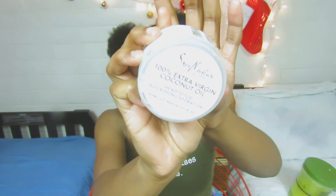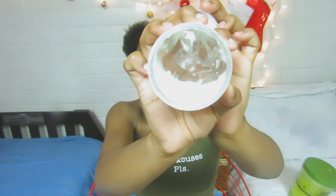Next I have an oil for y'all — this is the Shea Moisture 100% Extra Virgin Coconut Oil, and I found this at the dollar store for about six bucks. It's a thicker oil, and this is what you need if you have really thick hair like mine. I usually like to put this in my hair when I'm doing my twist outs or after I wash it. It's a really thick oil so it really works for thick hair.